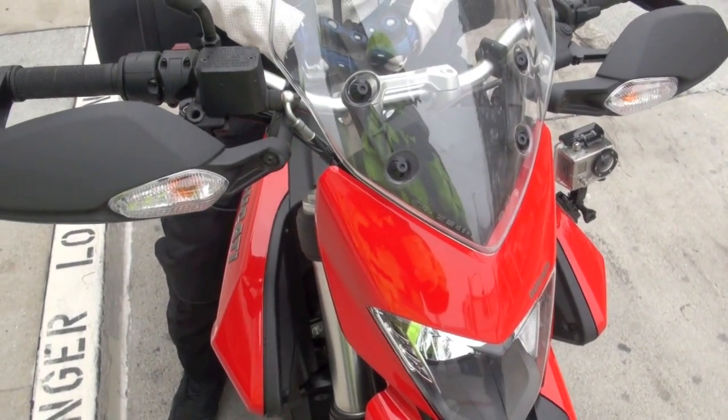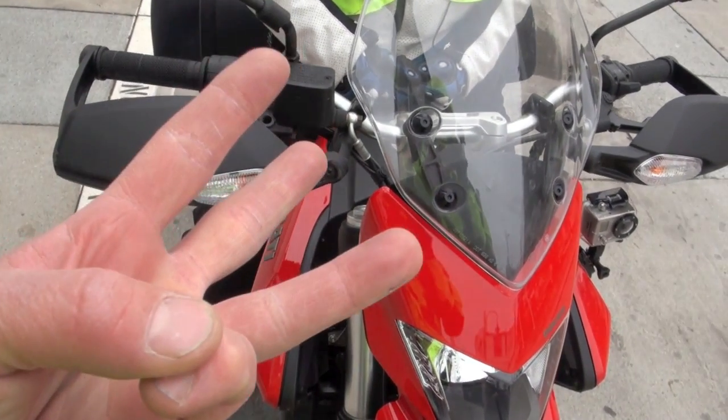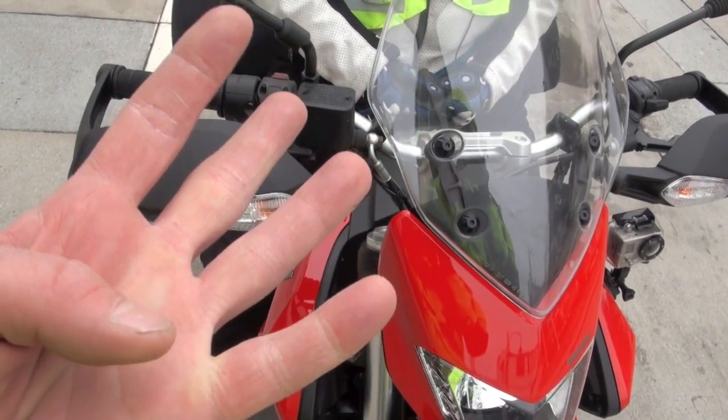Again, the goals are safety, no tickets, fun. I might throw in a 4th there. Don't scratch the bikes.